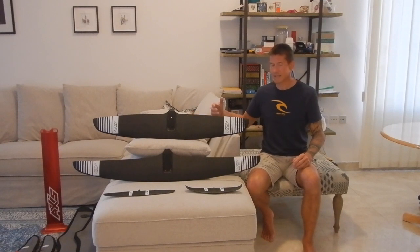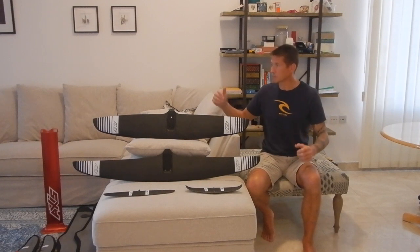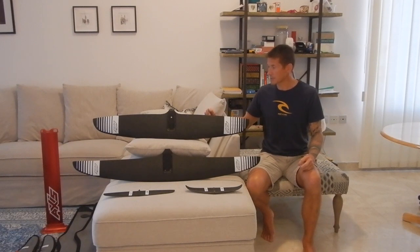Wake foiling, it handles the second wake with ease, with no pumping whatsoever. I can go on the first wake, but second wake is where it excels, carving around beautifully, doing some nice turns on that. And for riding small swell, it's just unbelievable. You can pump it up with the subfoil boards and just ride waves that you didn't think you'd be able to, riding swell rather than waves.